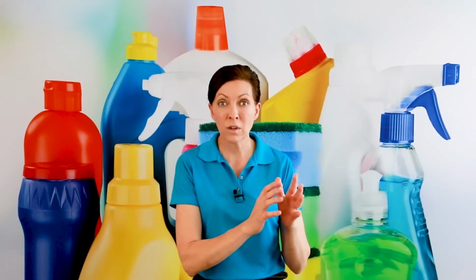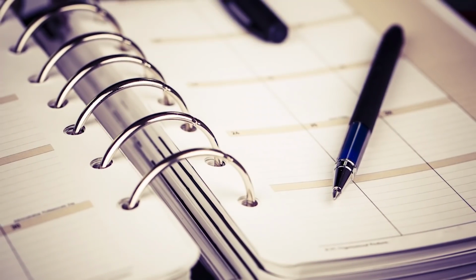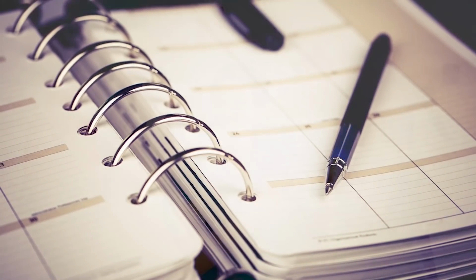Now, because of the Airbnb industry and its volatility, sometimes we have 3 cleanings a week and sometimes we only have 1, based on the amount of guests that have booked. So it's possible that she has free time because she doesn't have another job to go to when she's done, since she doesn't know what her hours with you are going to be that week. So you do run the risk of having somebody with nowhere to go. She's just going to go back home and kick around and watch TV. Why not hang out and visit with you? And the answer is no.